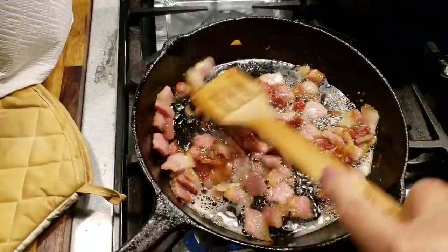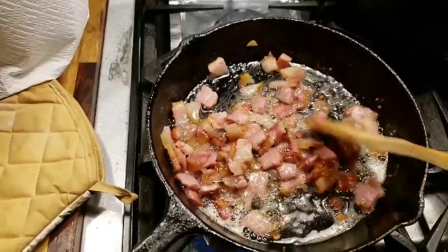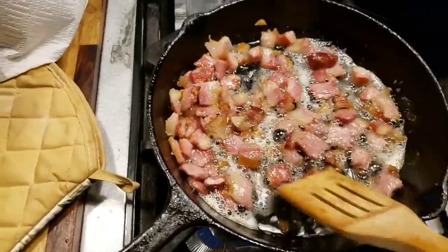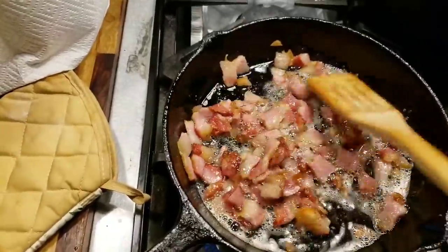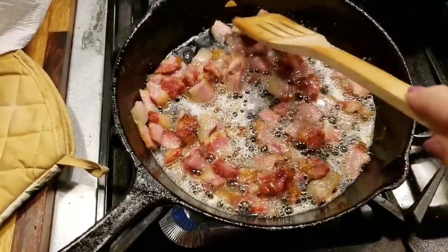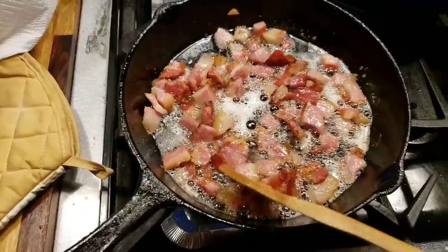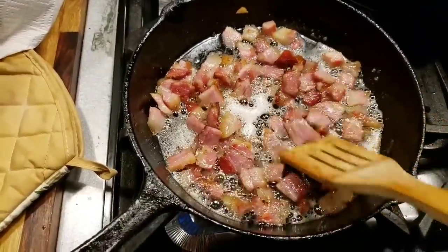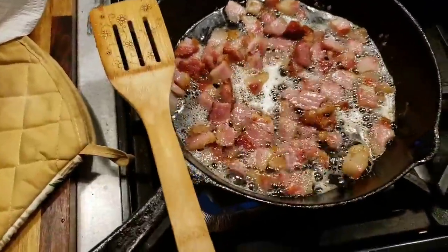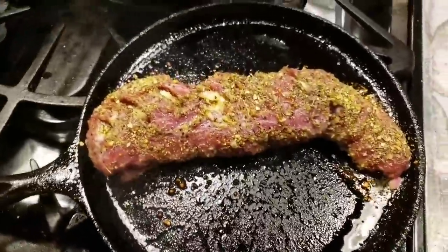We're going to cook this beautiful kale, and this is pretty much the way I cook any of my greens — spinach, anything like that. We're going to start out with a pan full of diced up bacon. Look how that fat is rendering in this pan — it's going to be some good stuff. This bacon is from Porter Road; they have the best pork and best meat I've ever eaten. Porter Road is an online meat company.